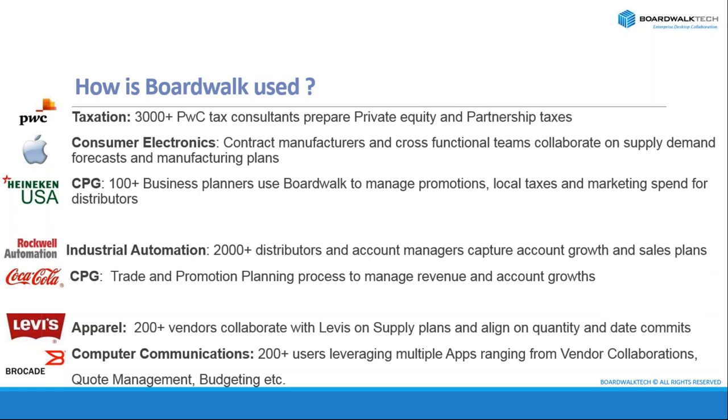And again, in the manufacturing industry, we have organizations like Rockwell, and as I was mentioning, in the consumer packaged goods industries, we have several customers which are using us for pretty diverse applications, ranging from joint business planning to account management. Incidentally, organizations like Coke use us when they are trying to, say, do their demand supply management with some of their key retailers like Safeway, Target, Walmart, etc., and they find our product extremely useful and pertinent when they are sharing the data across, as I was mentioning, their organizational boundary.